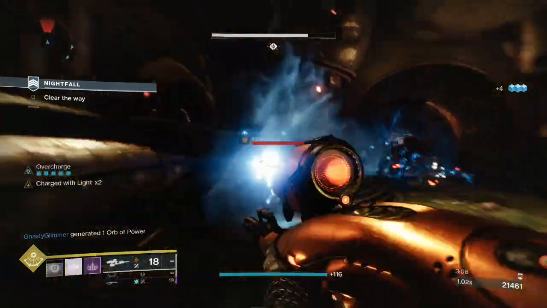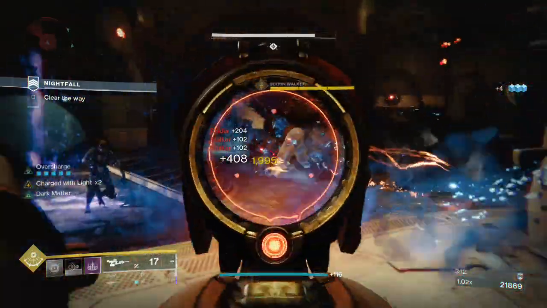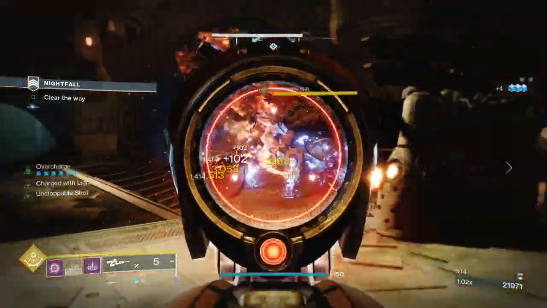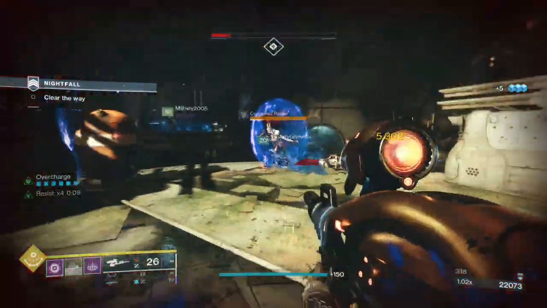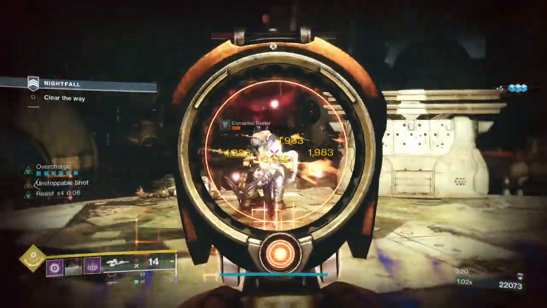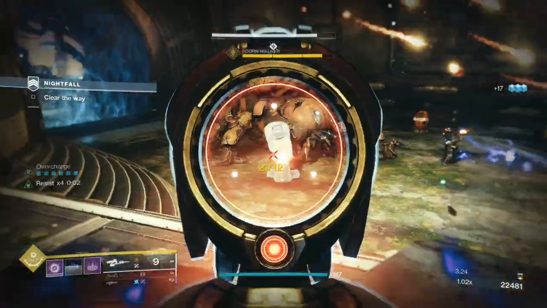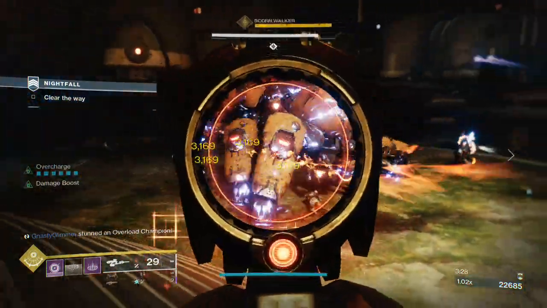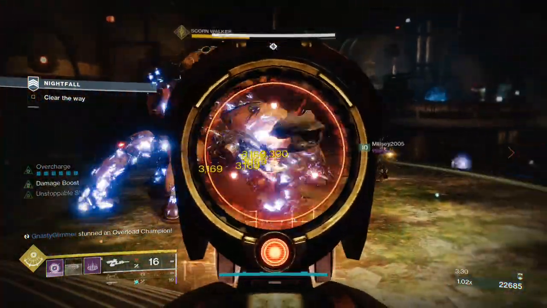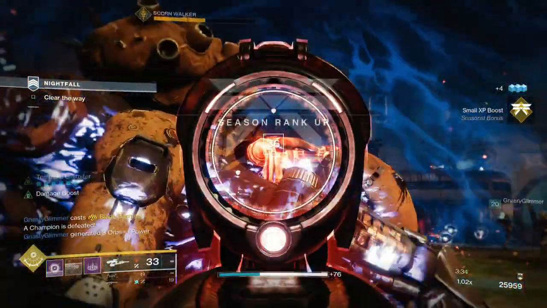Scorn Walkers, they're interesting. In a room like this, I find them to be really easy. We haven't really encountered a Scorn Walker in a while, I don't think, in the game. But anyways, this is the mini boss of this area. Goes down because of seasonal mods and whatnot, and just being that we know how to deal with walkers in the game. It goes down pretty easy.